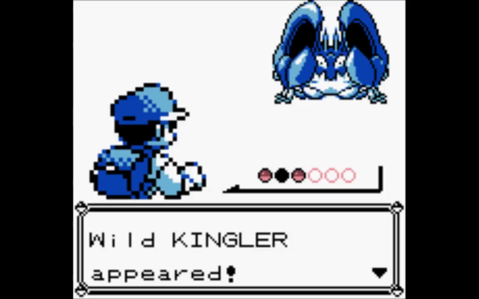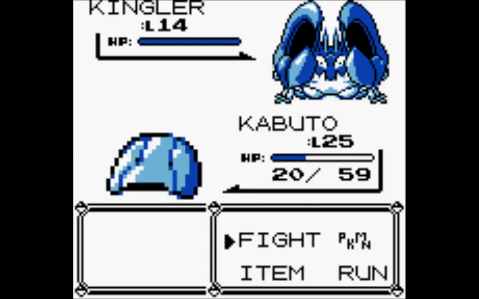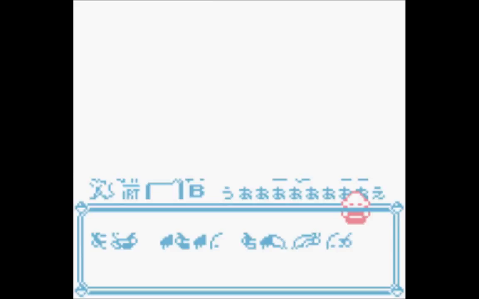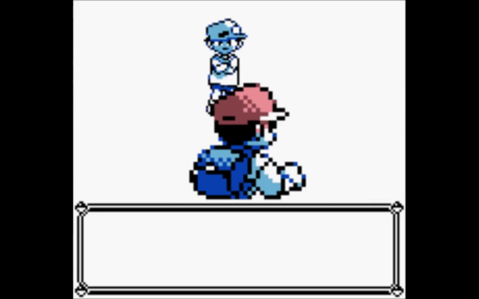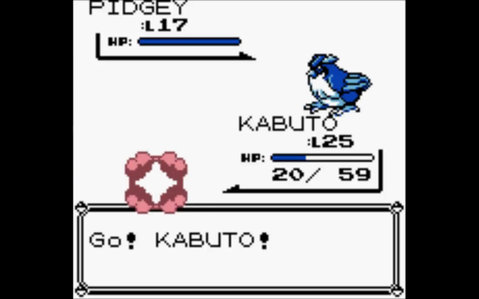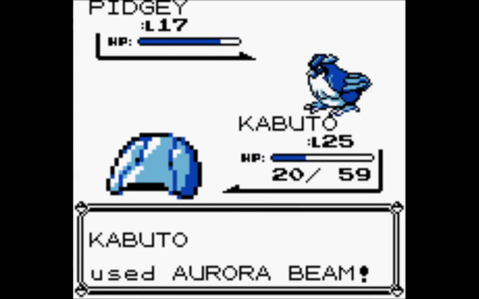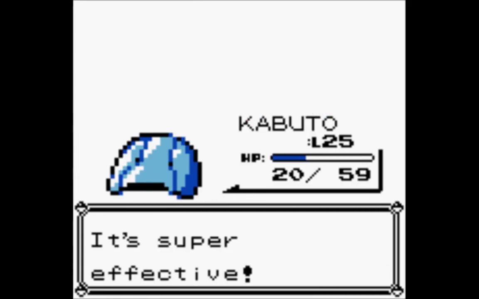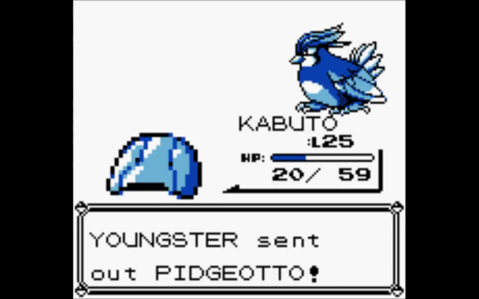Kingler, alright. True story, Kingler was my HM slave. I don't know if I told that story. But Kingler was my HM slave when I originally played the game, before I knew what HM slaves were. I basically gave every HM to Kingler. I gave him Strength, Surf, and... I think Waterfall. Yeah, I think it was Strength, Surf, and Waterfall.